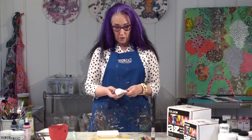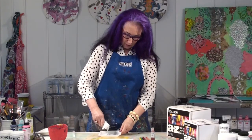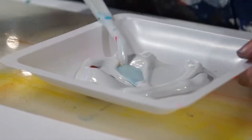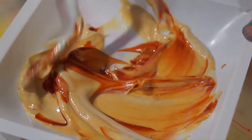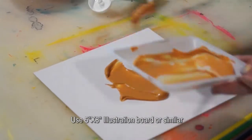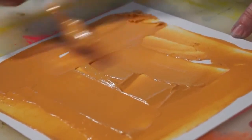The first step in this project is using the acrylic ground for pastels. We're going to tint it with a bit of the fluid quinacridone nickel-azole gold. This is a wonderful ground — I find it very easy to spread on. You could also use a brush, which will create a lot of striations, and that can be useful if that's the kind of surface you want.